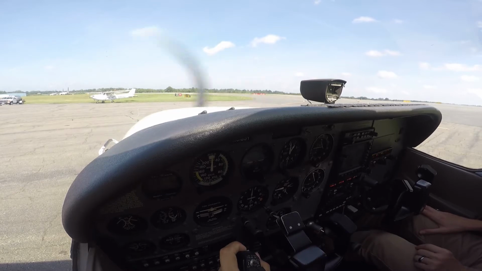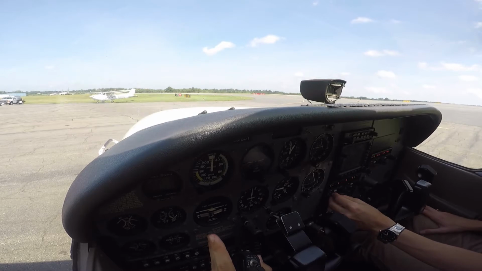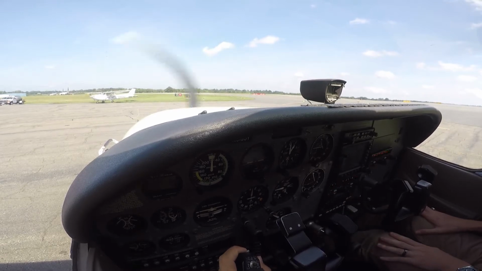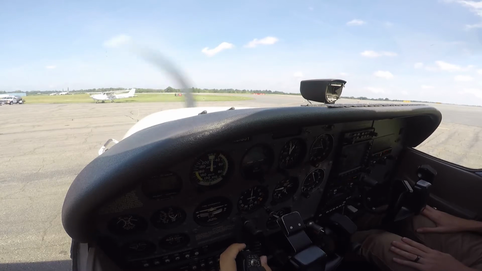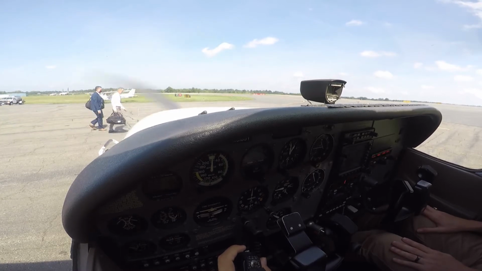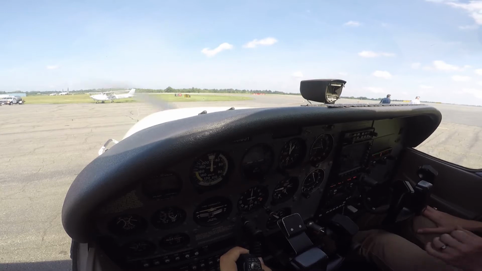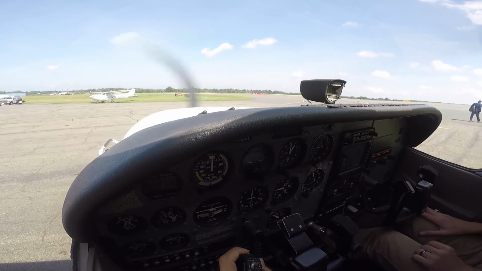Western ground, Cessna 5185 Yankee, at the flight school ramp with Zulu. Request taxi for takeoff, departing north. 85 Yankee, runway 33, taxi via taxiway Foxtrot Alpha, cross 22. Taxi to runway 33, right on Foxtrot Alpha, hold short runway 33.